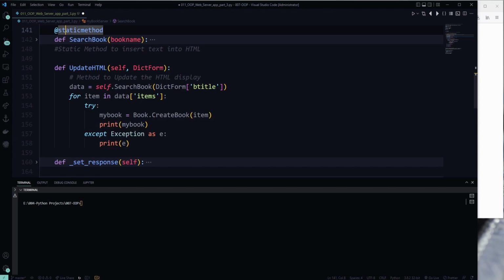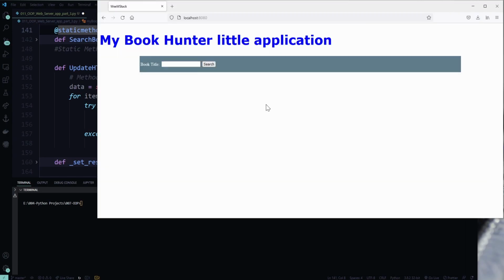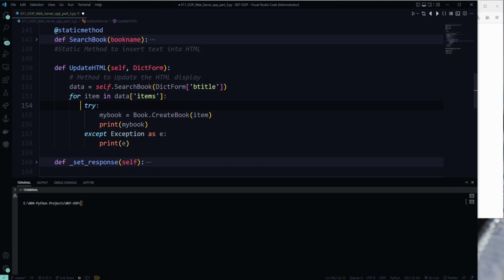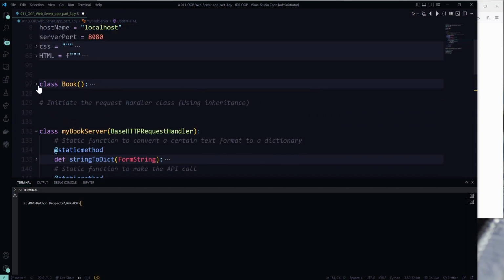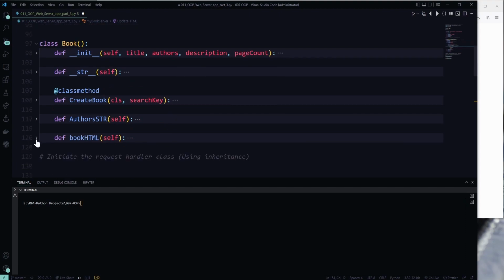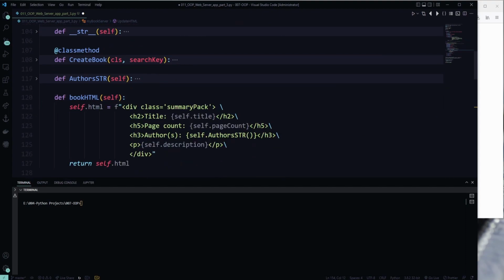So in part 3, the final part, what we need to do is, from the book data, get all this HTML and insert it here. The first step is using this my book object to create the HTML. And actually, I cheated a little bit. I have already added it, because it would take a lot of time to just type this HTML, and I can explain it.